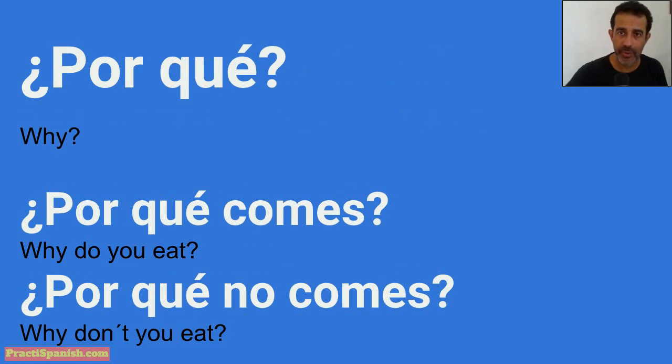And just to finish this list of question words, the most interesting question of all, ¿por qué? Why? Literally, it is actually 2 words. Literally, it means because of what? Remember the first word we saw? Qué means what. And por basically means because of. So, ¿por qué? Why? ¿Por qué comes? Why do you eat? Or, ¿por qué no comes? Why don't you eat?